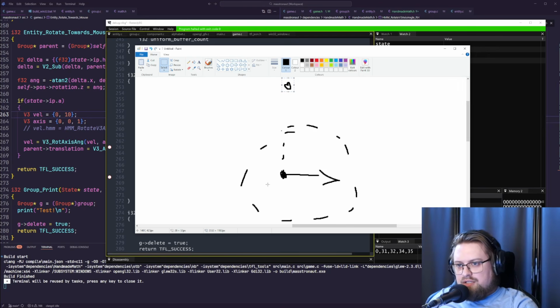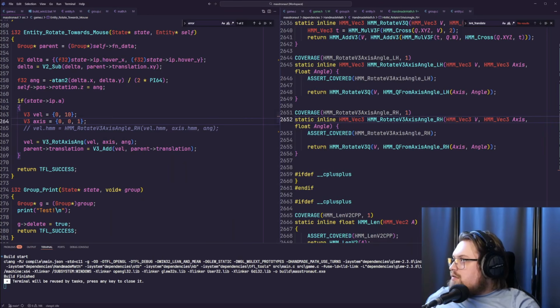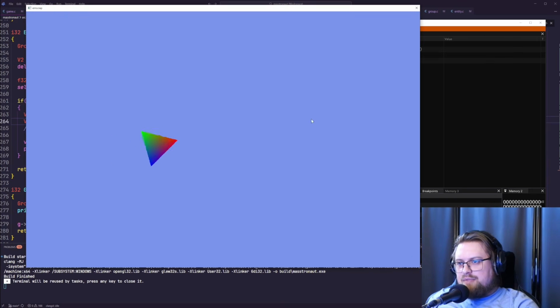So the solution obviously is to take this part and rotate left, or rotate like that. So math has been solved. Now we have gameplay, actual gameplay.